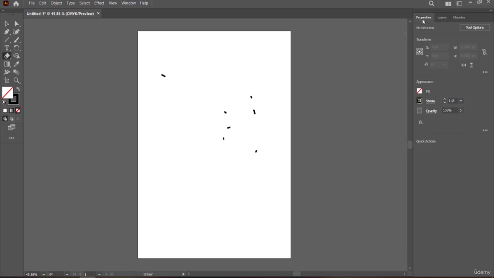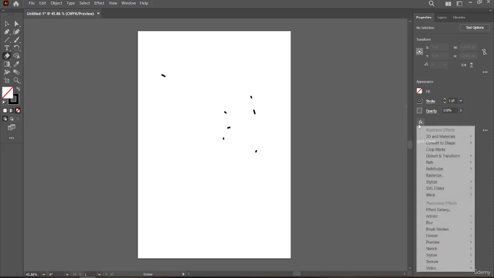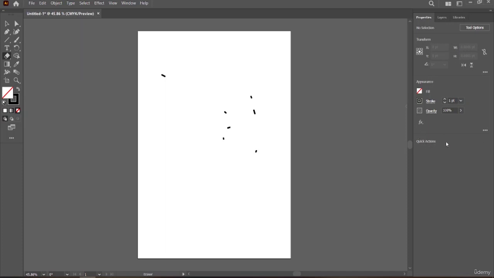This will come up in a lot of interfaces in the future once you're working. The properties panel is very essential for working in Illustrator. You can see it shows whatever you're using right now. For transform, if I want to transform this, I can just do this. Then appearance: this is the stroke, how many strokes I am using, and I can see how much opacity I'm using as well. Also the effects, if I want to add any effects, I can do it from here directly.